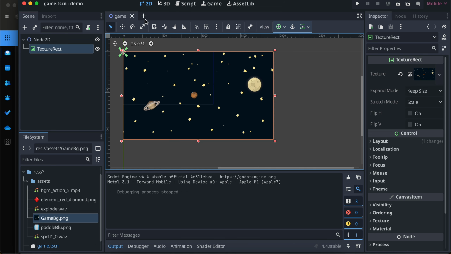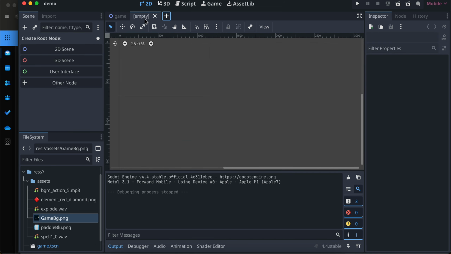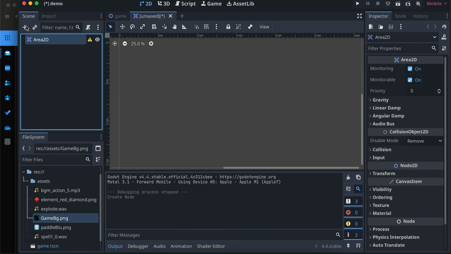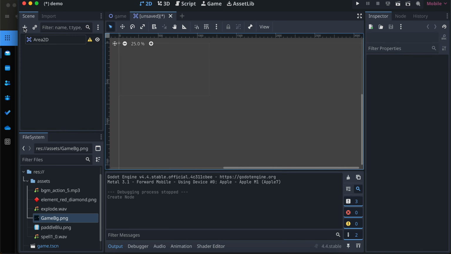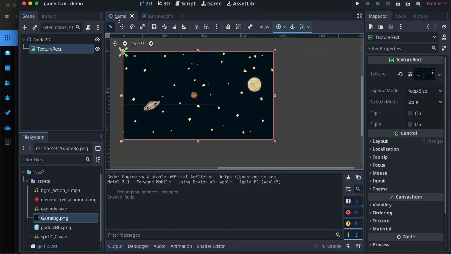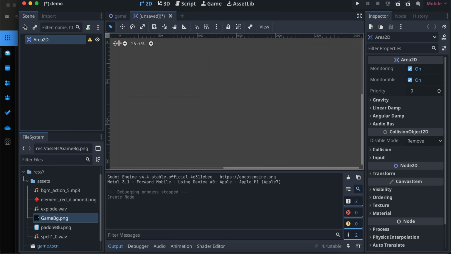Now I want to move one object sideways, or horizontally, right? So for that I can maybe add an Area2D. Then I'll take a Sprite2D. Sometimes this plus button stops working for me. Maybe some bug in Godot game engine, or maybe my machine is acting up.